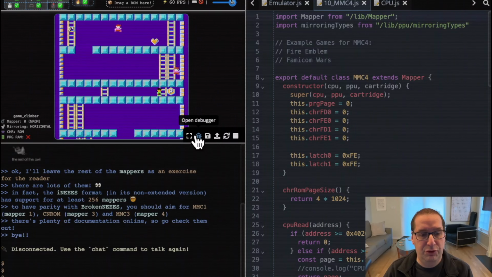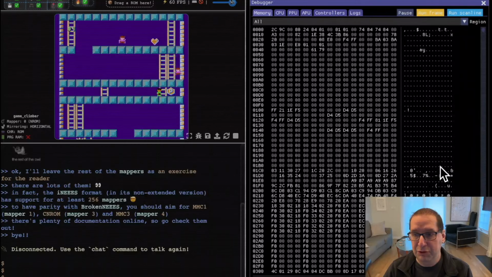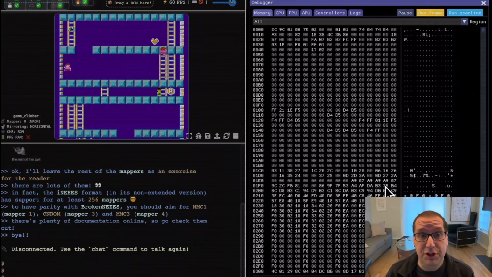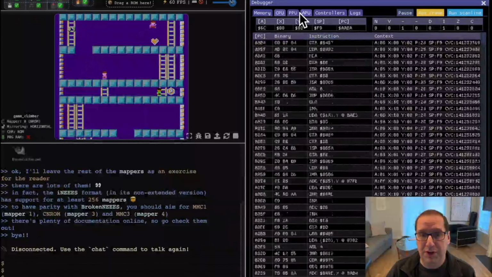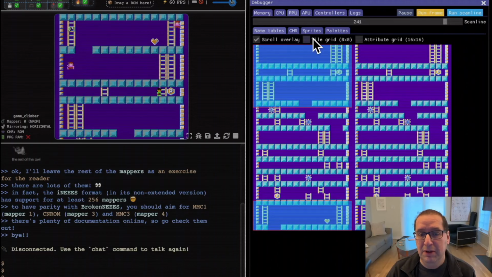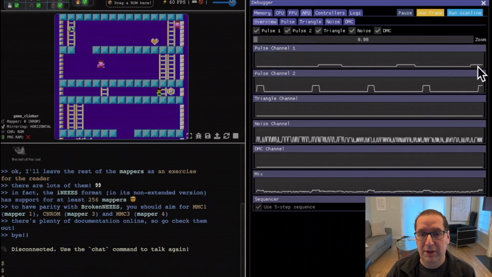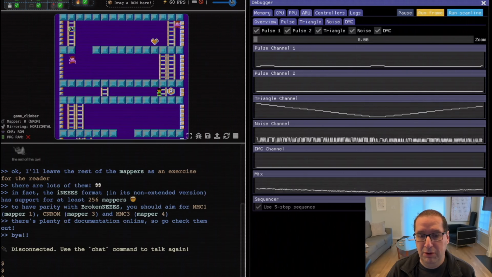There are ways to debug them as they are going on. In fact, one of the later exercises requires you to cheat at a game. We can look at our CPU. You can see all the cycles running here. We can look at the PPU. Here's our mirrored screens. And we have information on our audio.